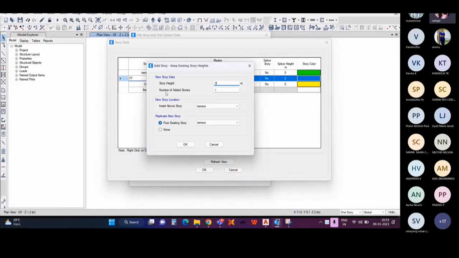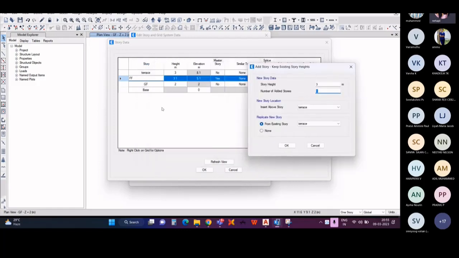And the next option is to enter the number of added stories. So say, consider there is an additional second floor. So we only need an additional one floor. So you'll be entering the number one, and next, insert the story above. So here, I need a second story which is above the first floor.